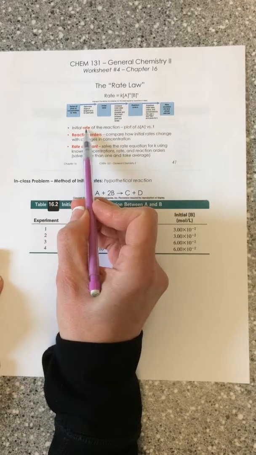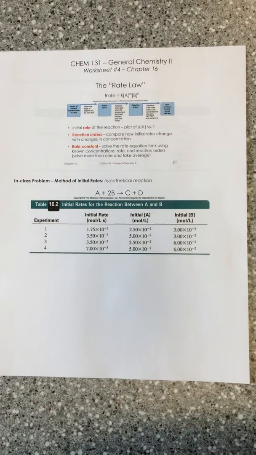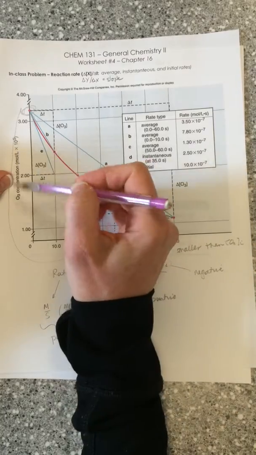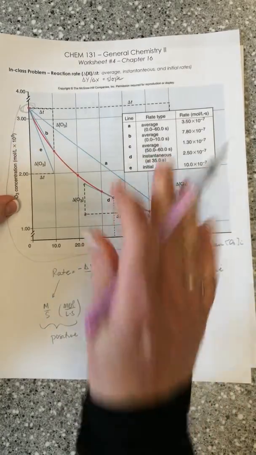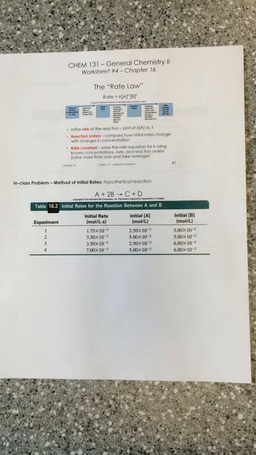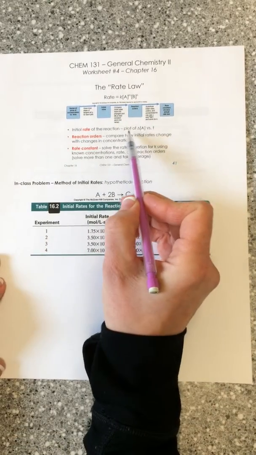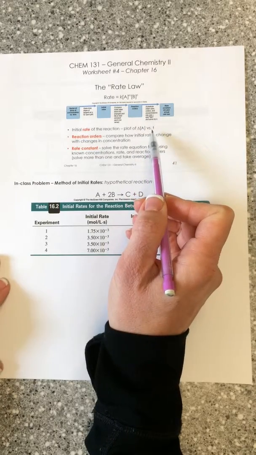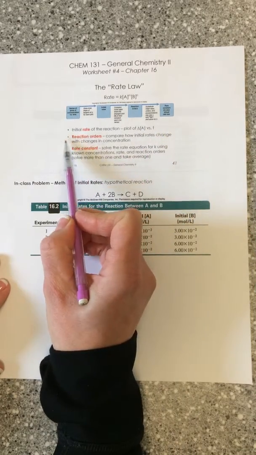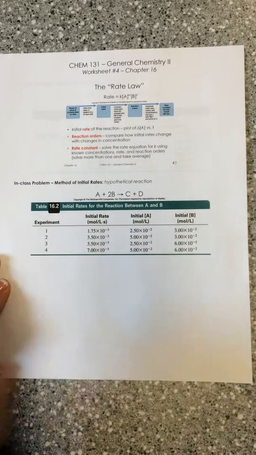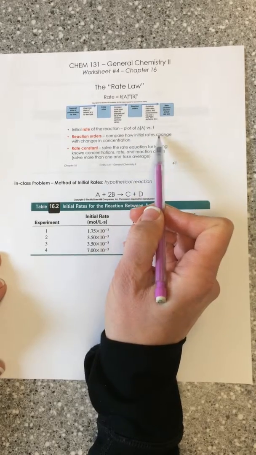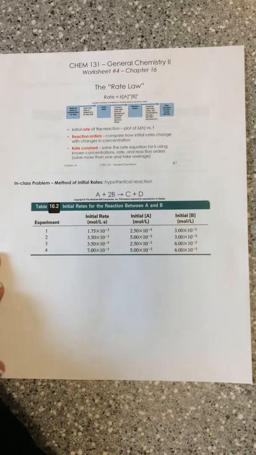You can get rate information by looking at sample data like we had from our first in-class problem, something that gives you a reaction rate, looking at a change in concentration as a function of time. So you can get this rate data in a lot of different ways, but you have to get it experimentally, plotting the change in the concentration of one of your reactants as a function of time. Again, we're going to talk about how you figure out reaction orders. So this is what our m and our n are.